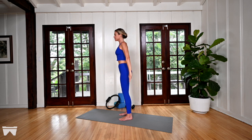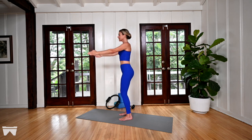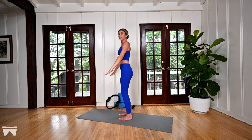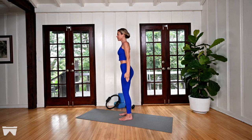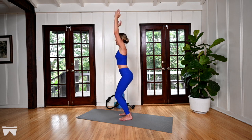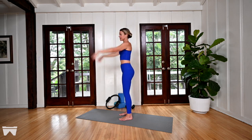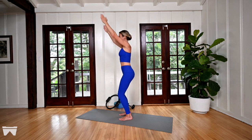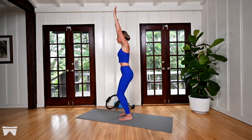I want you to find those arms very active. So we're lifting up through that almond butter, and we're sending the arms down through the almond butter. We're also bending our knees through the almond butter. So everything should have a lot of resistance. It shouldn't look like this, right? It shouldn't just be kind of a bounce and the arms flailing around. We really want to find that intention and that internal resistance inside your body.